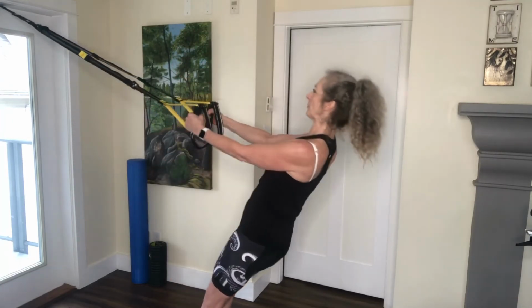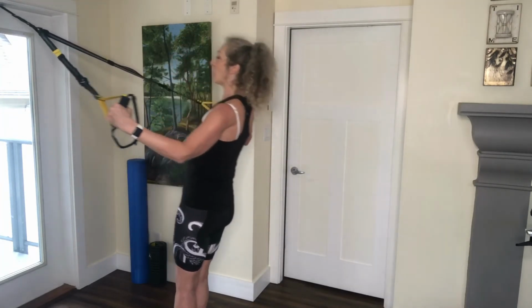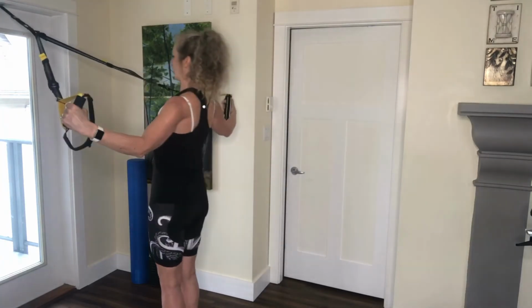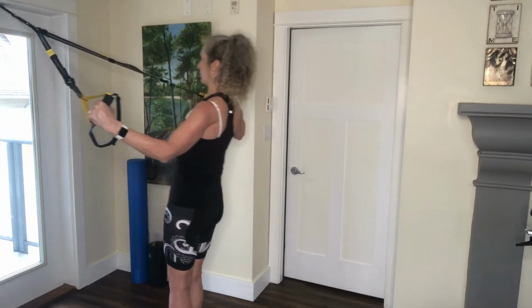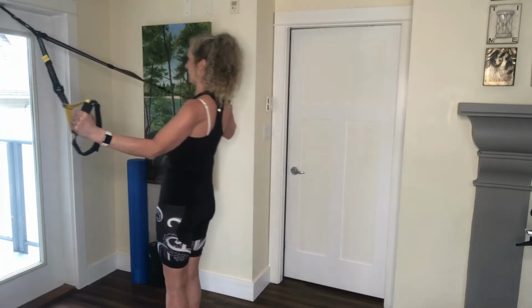And don't just whip through them. Anything you do for strength training, anything you do for core training, you always want to do nice and slow to engage the muscles. You should be feeling this pretty good right now. These are pretty basic TRX moves.